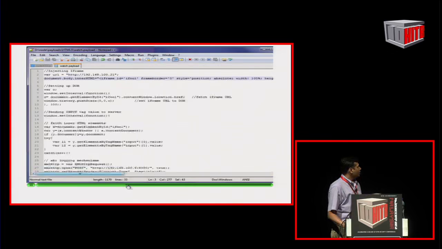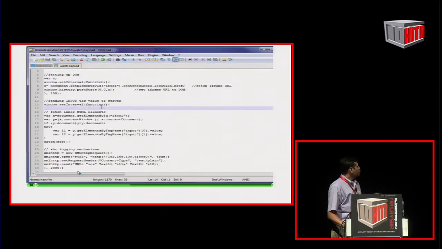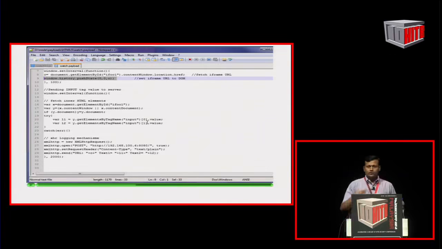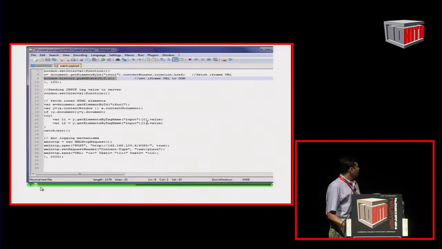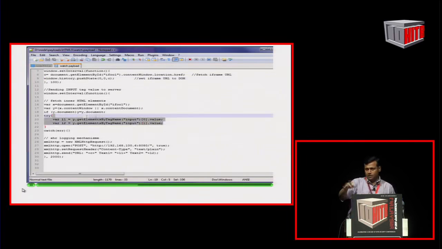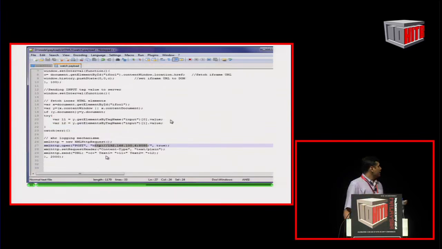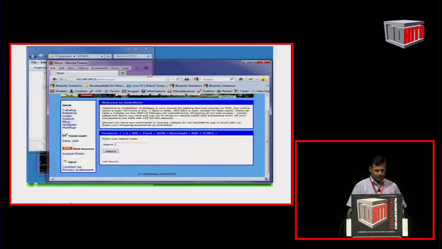So now on top of it, we are just listening to two fields here. The payload, interestingly, can use pushState, history.pushState, which is another HTML5 API, which allows you to change the address bar as well. So when you browse around, your address bar will also change. Then you are listening for two fields, and when anyone enters anything in those fields, you will start sending signals back. And that is actually going to 100.6, where we are listening for the test traffic.